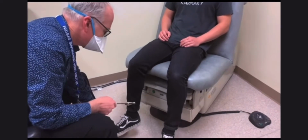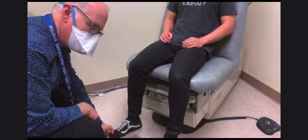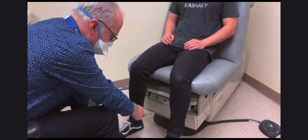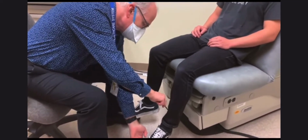And then we check for the Achilles reflex. So to do this, you want to dorsiflex the foot just a little bit so that you can feel that plantar flexion when you tap on the tendon. Okay, so when you tap on the Achilles, I can feel the foot plantar flex, and again, nice and symmetrical.